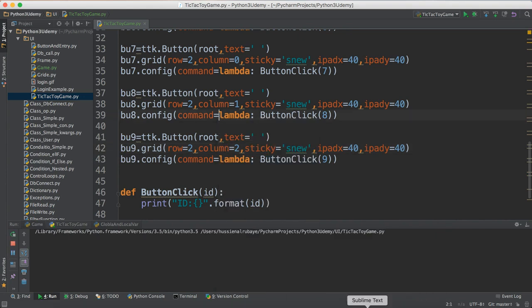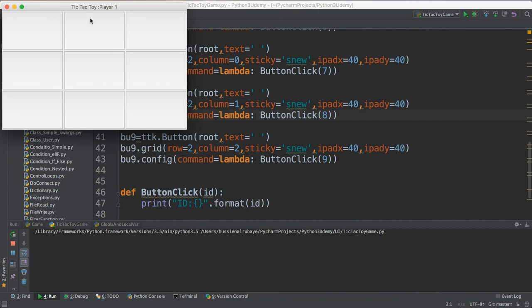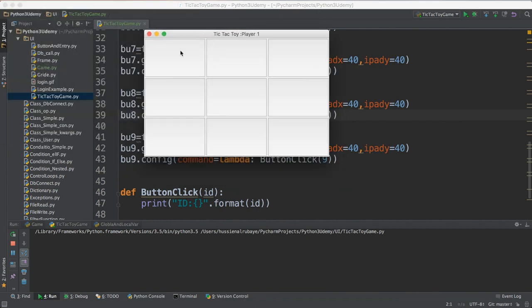Hopefully running it again, we will see what we need to see. Here you go, this is my button grid. Hopefully it shows me ID 1, ID 2, ID 3, 4, 5, 6, 7, 8, 9. So whenever anyone clicks on any of these, it will show us a different ID of that button. That's good for now. Let's go to the next video and try to implement more things.